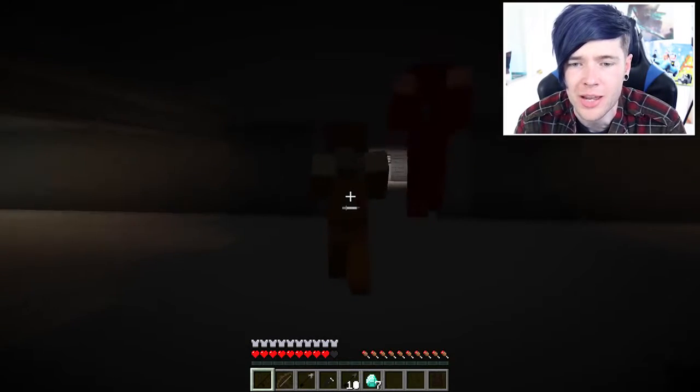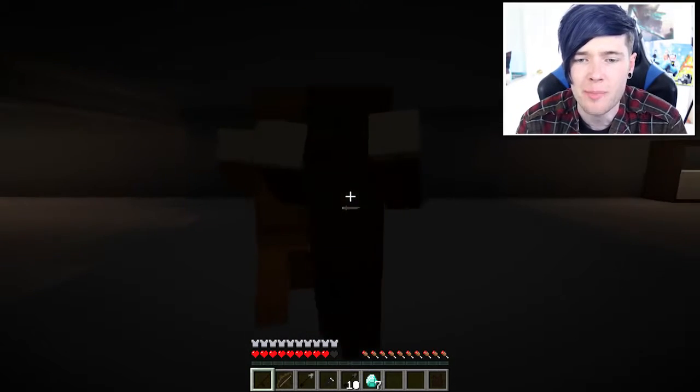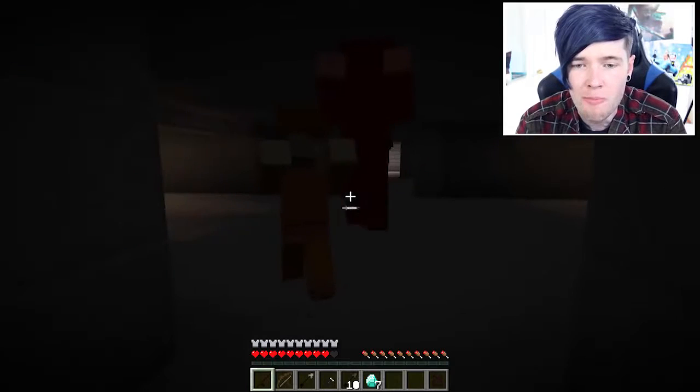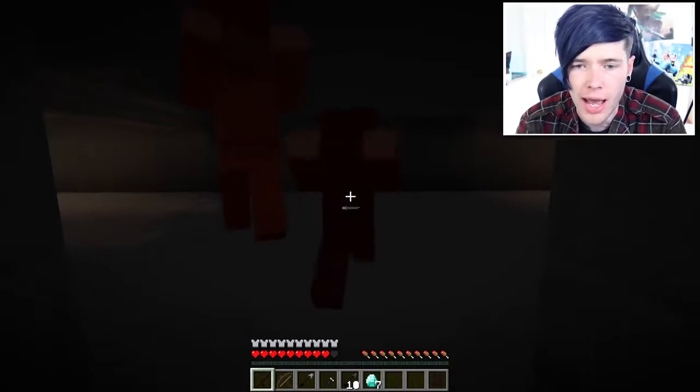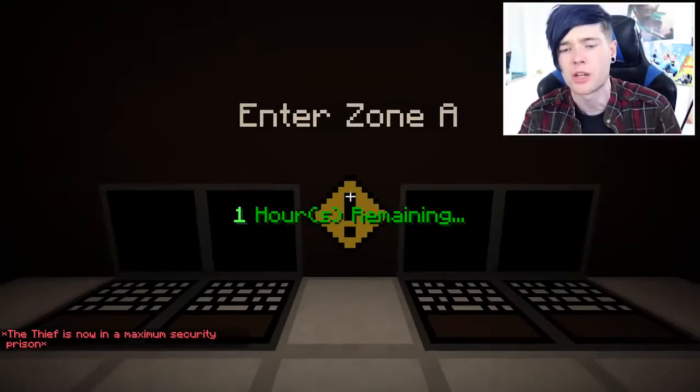There we go. You think you're being clever, do you? Nuh-uh. None of you are escaping today. Oh, man, this is so cool, though. This whole map is just awesome. Die. You will not escape. I will beat you down with this stick right here. There we go. Okay, right.